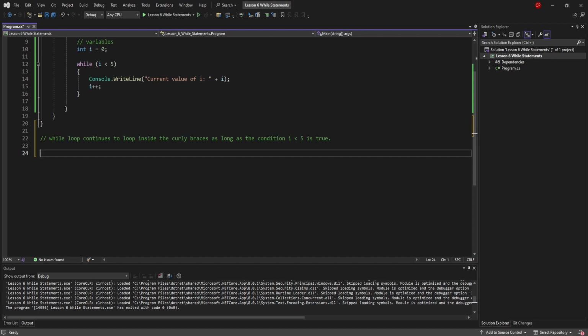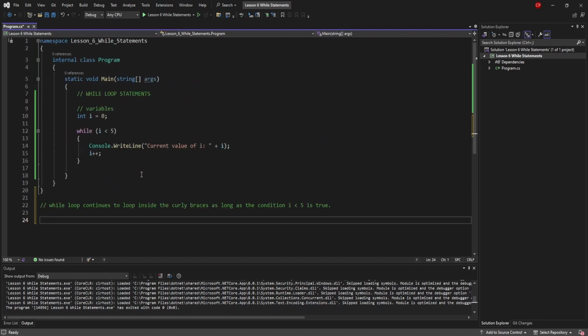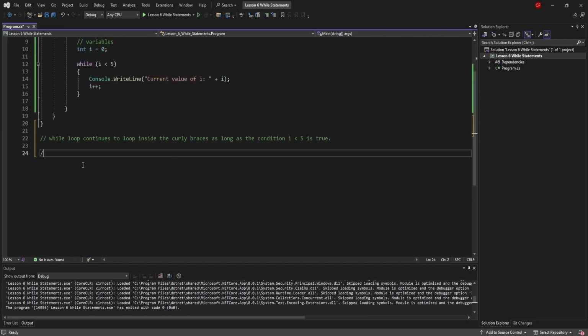So now, here's how I'm going to explain it to you guys. You are the rubber ducky, and so is George. Imagine you have a toy car and a track with checkpoints. Each time you pass that checkpoint, you get a sticker. Now let's look at the code, right? So we're setting up the track with int i equals 0, right? The integer of i is equal to 0. That's the beginning of the track with your toy car. You're at the very first checkpoint labeled 0.